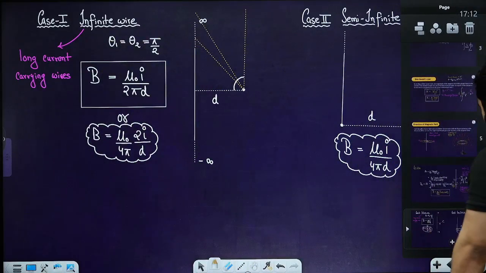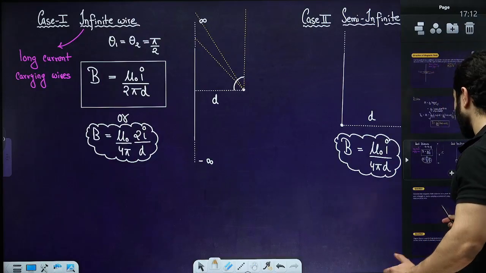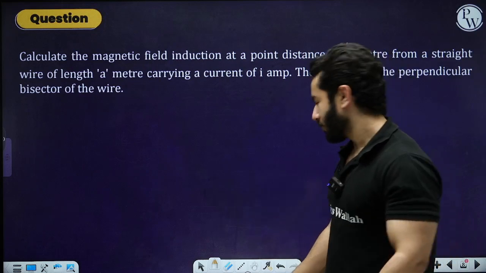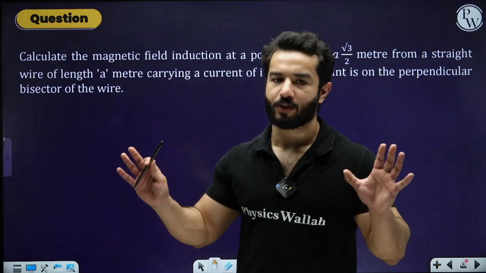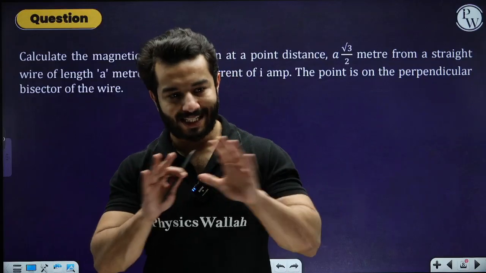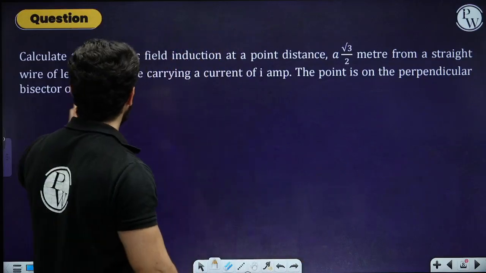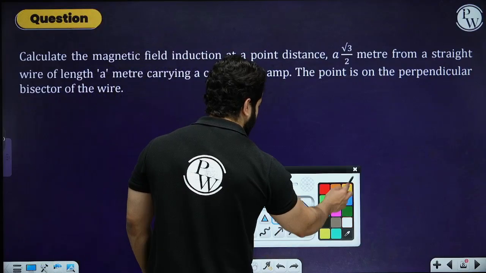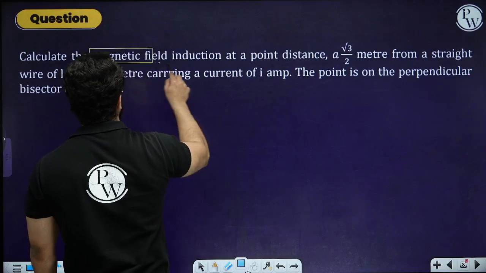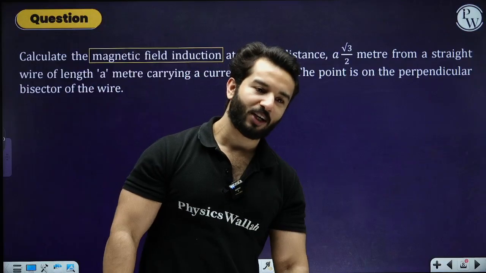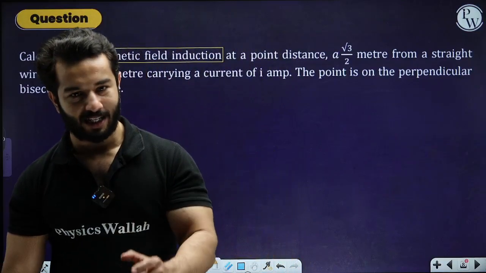Now let's talk about some of the numericals from this topic, and these numericals are going to be sufficient for your NEET exams. What I mean to say is obviously practice some more, but this level is going to be sufficient enough. The question is saying calculate the magnetic field induction. Now please see here, sometimes students feel trouble with the terms. Sir, we used to call it magnetic field intensity, now they are calling it magnetic field induction, same thing.